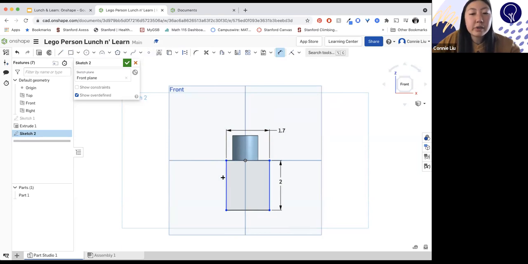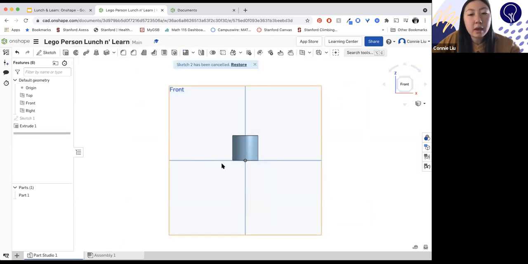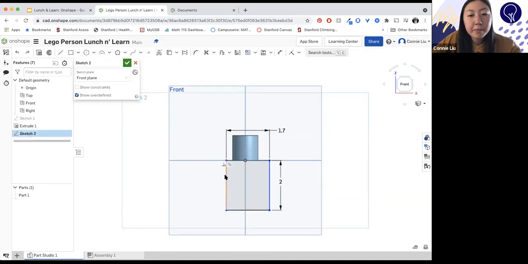And then it's not centered right now. So that's something I can try to change as well. So one way to do that is we can try to create a line in between the top corner and this corner. Another one here. Basically, we're trying to find the center point of our rectangle right now by creating lines.